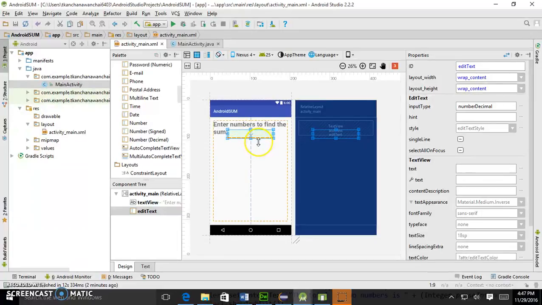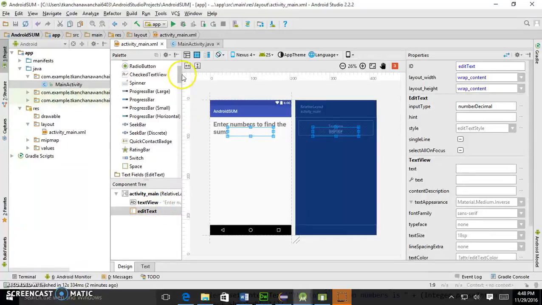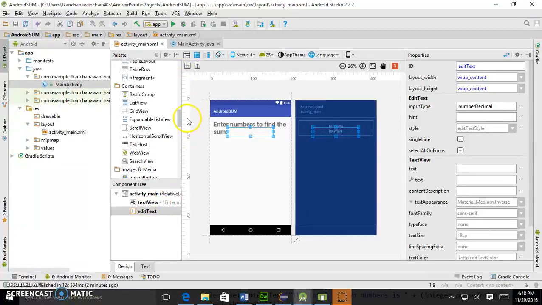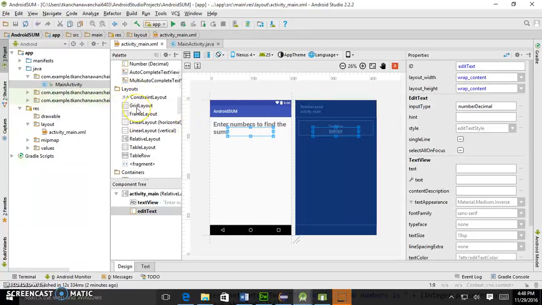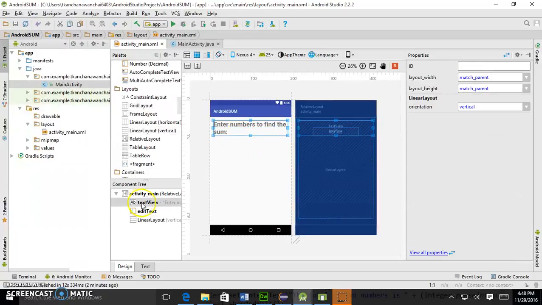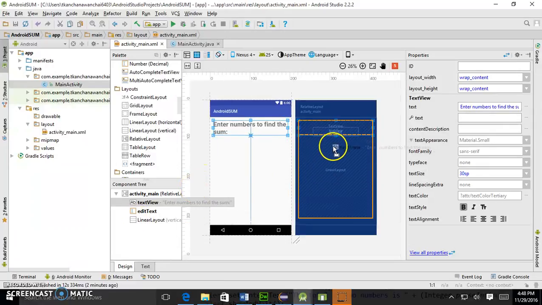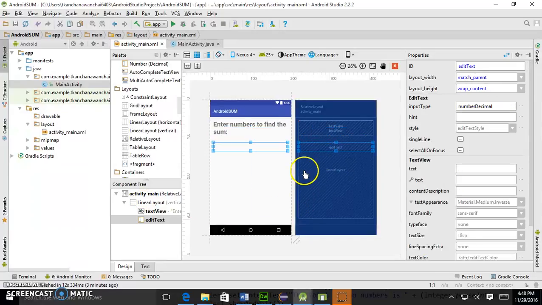Now we may want to use a layout here, because it seems like the way we put it, it's just put on the top, overlapping the text. See that? So if you want to use layouts, you can just drag from the layouts here. It's just the same. We have grid layout, linear layout. This is like VBox, vertical box. So let's put it down here. Alright, so we get a layout and we start to put into our layout the label first and then add the text field second, to make it better now.